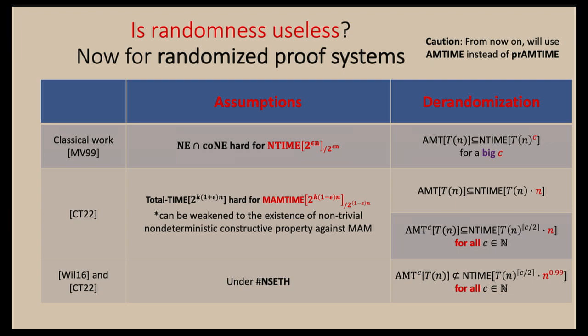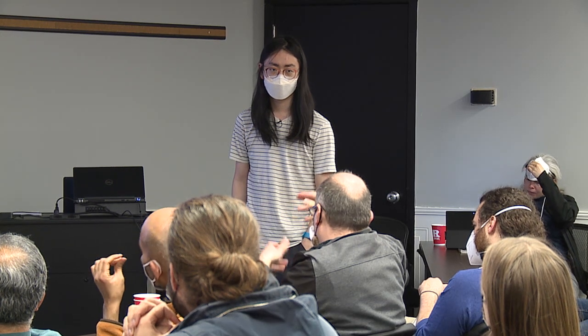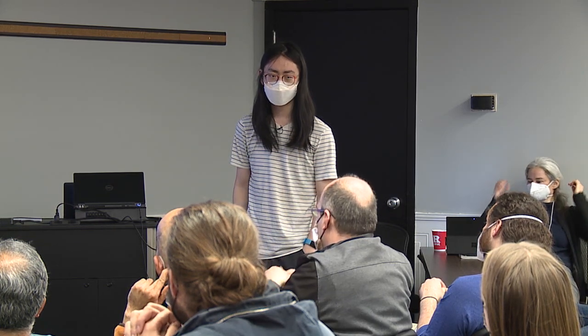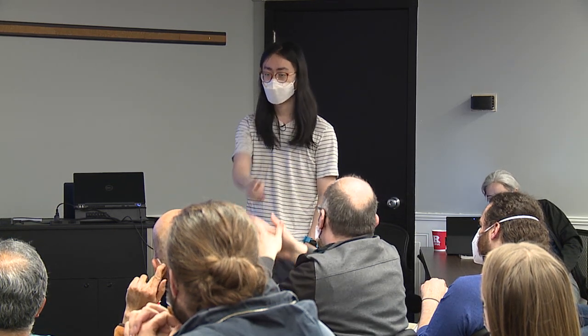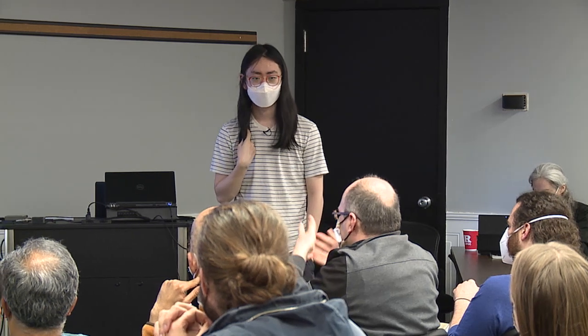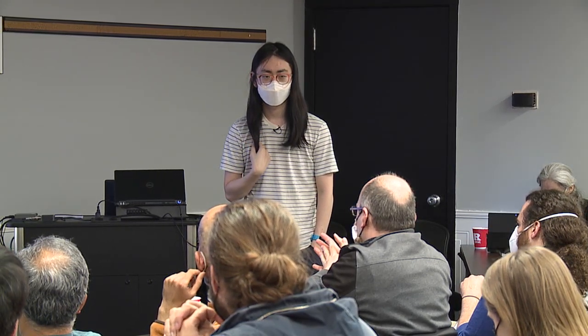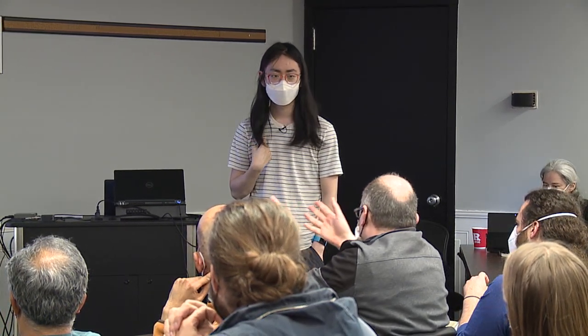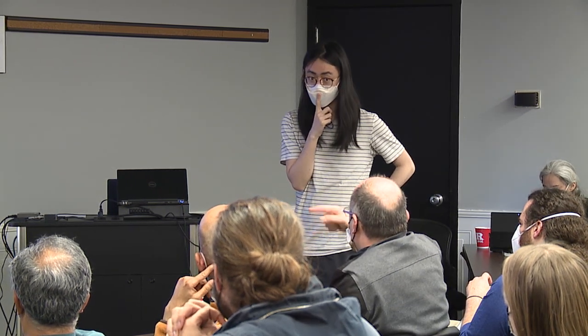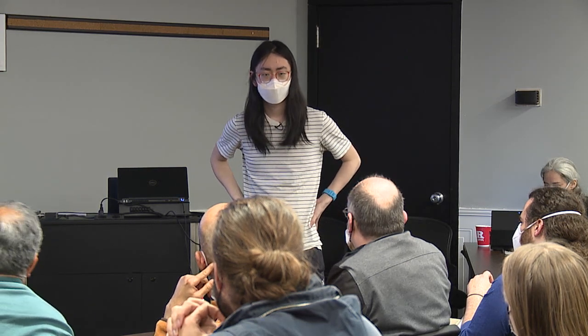Actually, a question on that front. I mean, that's interesting what you said. Does it actually imply some kind of fine-grained separation between AM and MA? Because the standard textbook proof goes by repetition, right? You take an MA algorithm, you have to repeat it. So I guess this is something that implies... We're going to mention that, but it's interesting to see if something like this will say you actually have to repeat an MA algorithm to get the right AM bound.